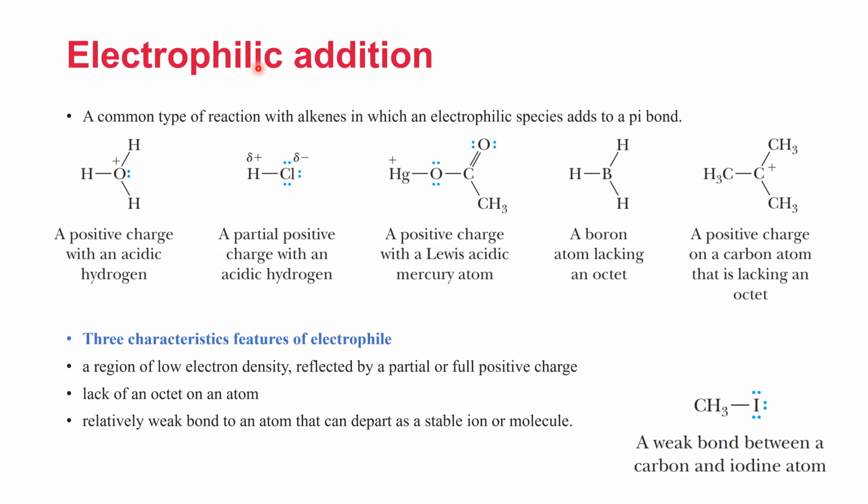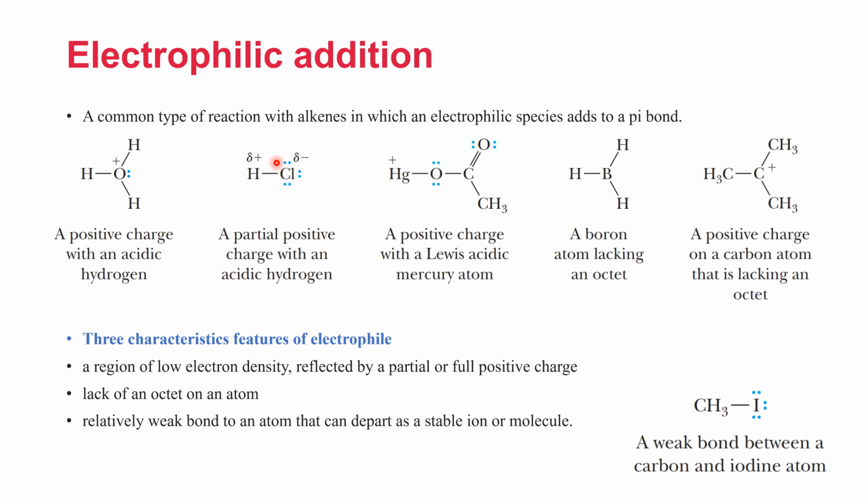So electrophilic means a species which is looking for electrons. If it is looking for electrons, it means that in the background it is somehow deficient in electrons. So that's why it is looking for electron partners to complete its stable formation or to complete its octet, right? So whenever an electrophilic species is adding or becoming part of that pi bond and forming a product when reacting with the alkenes or the alkynes, this is called electrophilic addition.